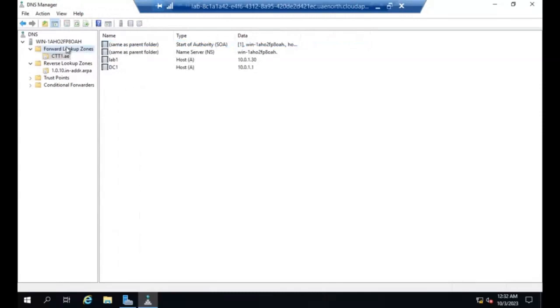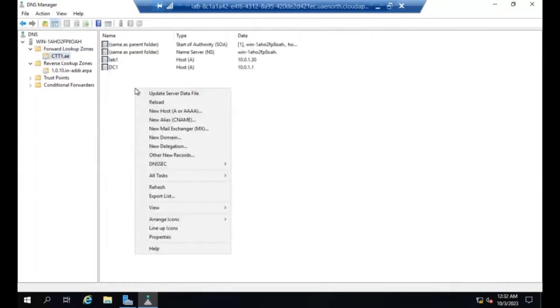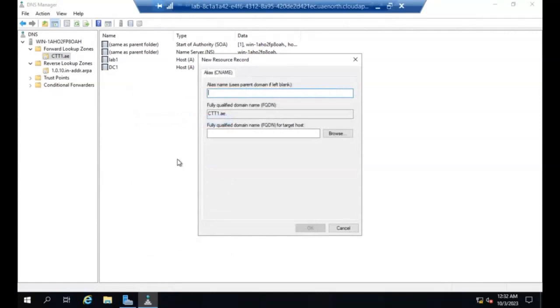Now let me go back here. I want to create, again, please follow up. We go to the forward, open my zone, forward lookup zone. I want to create a new type of record. They ask you this, by the way, in the assessment. This record is called alias, CNAME, meaning like a nickname. The same location, but I'm giving it another name. So remember we said DC1. Let's give DC1 another name.